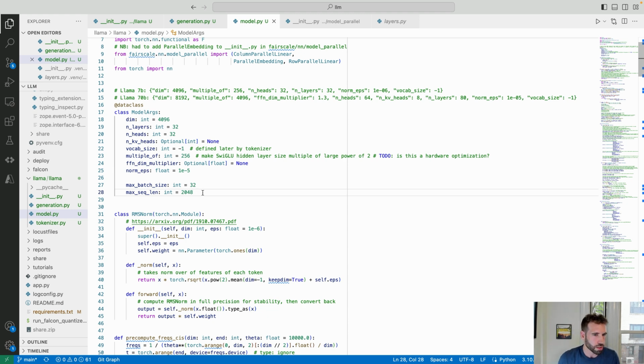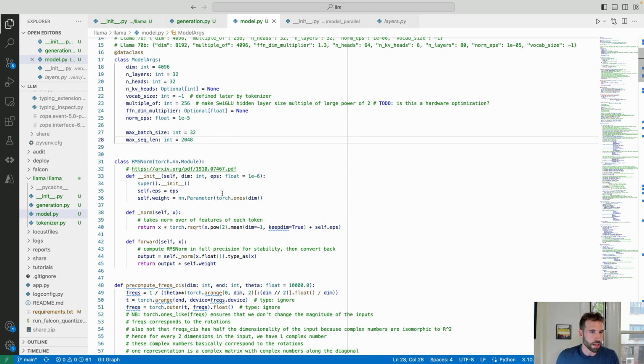This does beg the question of the discussion of rotary embeddings versus things like alibi. These are all positional encoding techniques, some of which are able to extend beyond the length of the training set. I frankly need to do a little more digging on some of the strengths and weaknesses, but nevertheless, they did use rope embeddings, rotary embeddings here. And we're going to talk a little bit about that.